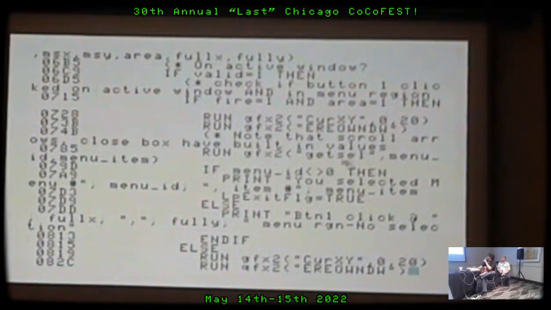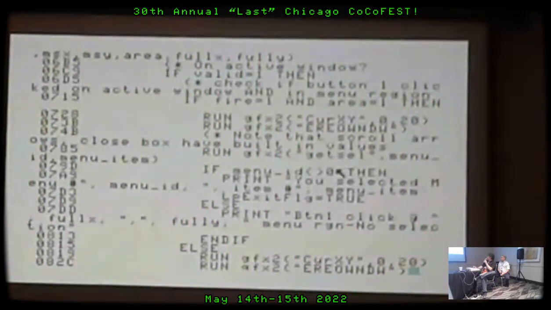And the next one here, this is the one that does most of the work. This is called get select. And basically what that's going to do is the operating system will return a menu ID and menu item. You have to take into consideration scroll bars and pull boxes are included in that, so you have to use those reserved numbers. But basically I'm really checking to see, did they click on one of the menus I have, and if they did, which selection did it pick? The operating system did all the graphics for doing that on its own with that one command earlier. You don't have to do any coding for that whatsoever. So it returns back what they are.